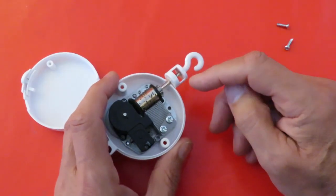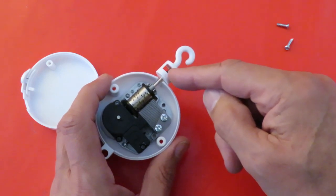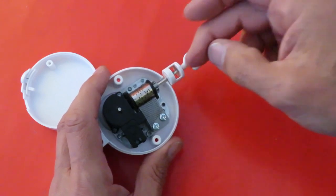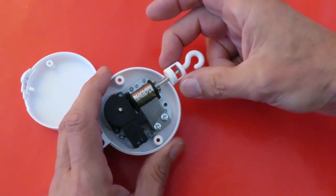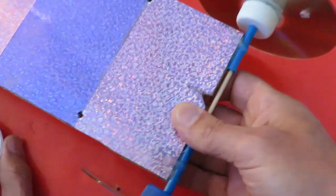So what I'm going to have to do is fix that on there. I'm just going to put some hot glue in there to fill that up. That should hold it still. And then I'll actually use this as a pulley. And then over here, I've got one of my old rubber band powered cars.